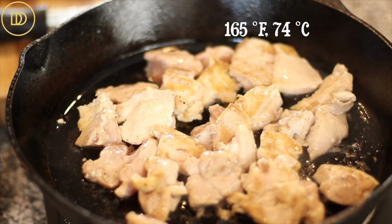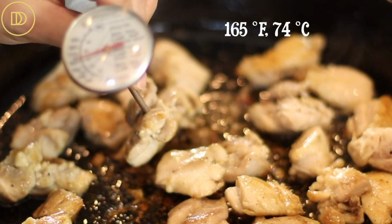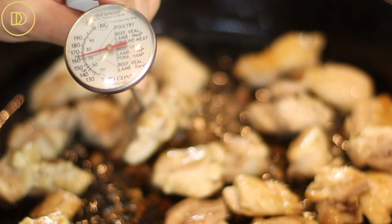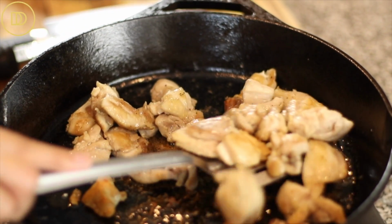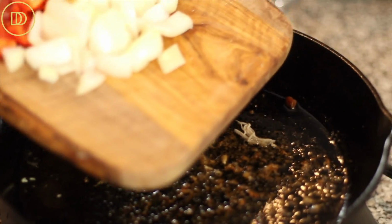If you're going to use a meat thermometer to check if the chicken is done, you'll know that it's fully cooked once it reaches 165 degrees Fahrenheit. Once the chicken is fully cooked, I'm going to take it out and put it on a clean plate. Once the chicken is done, now everything else is going to move pretty quickly.